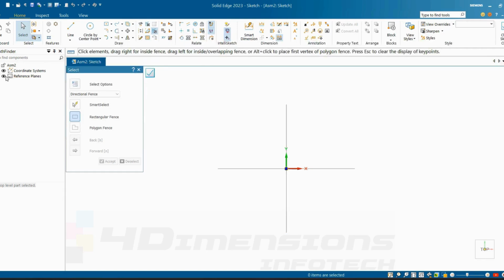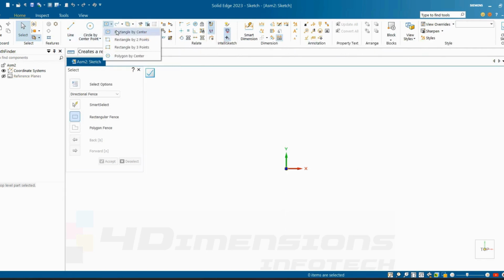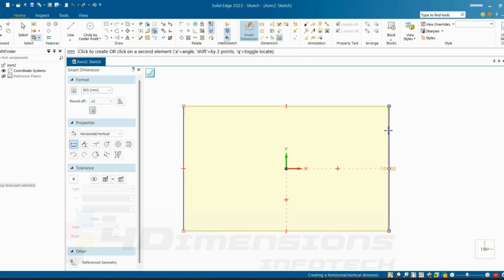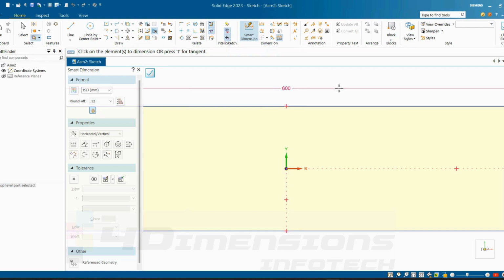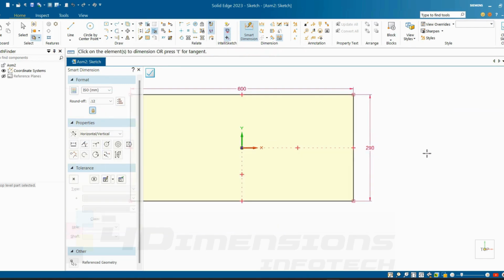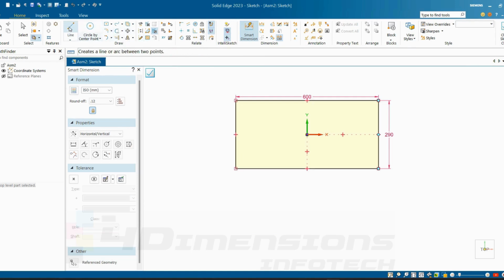We'll hide the planes here and we are going to make one simple rectangle with center rectangle. Now as the structure sizes are a little bit larger, I'm going to take the values a little bit more here. So we'll take this value here as 600 mm and we'll take this one as 290 mm. Next we are going to make some more lines here.